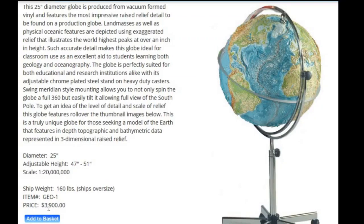Here's a model I found online, $3,900, about $4,000, and it doesn't have the oceans here. You can go ahead and buy this one if you want to prove it, and add water, make it stick, about 3/4 of an inch of water, and let some fish swim in there like I'm gonna do. I'm gonna put some fish swimming in my flat earth model. And when I'm going to take this to present to other people, I'm going to bring some fish and leave it swimming around. So just try to do it. This is a model, $3,900. This is supposed to be for education. All right? This is just one for sale out there.